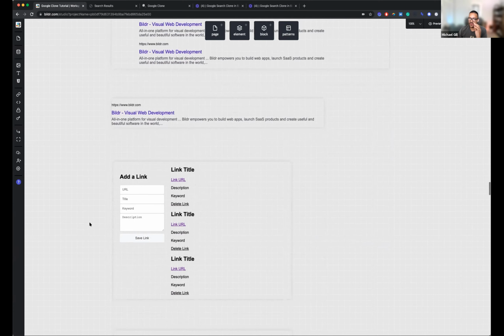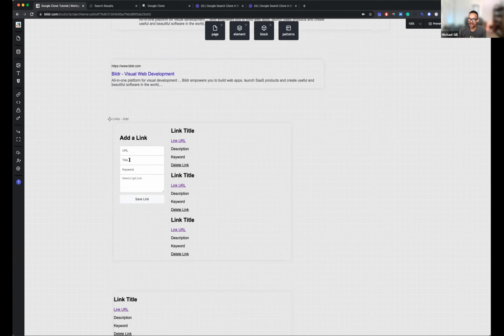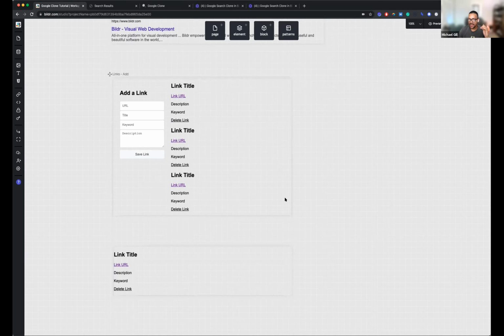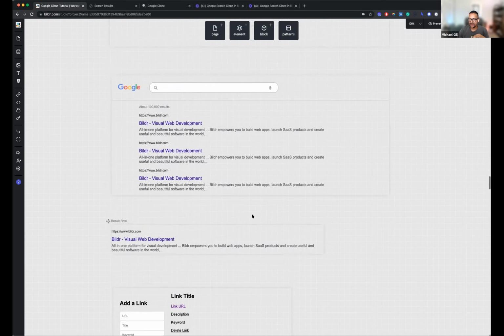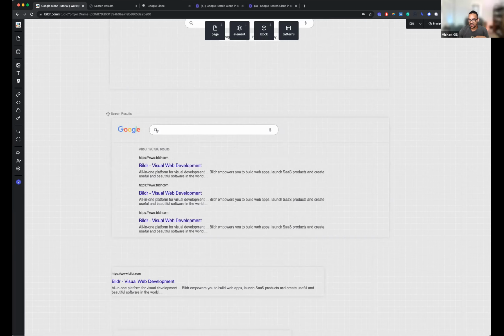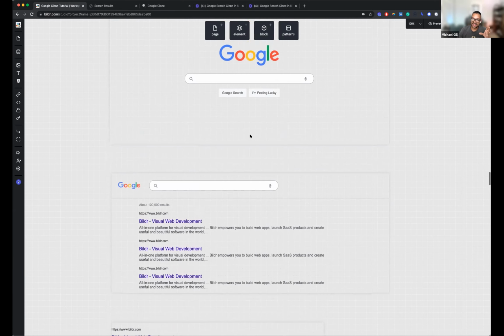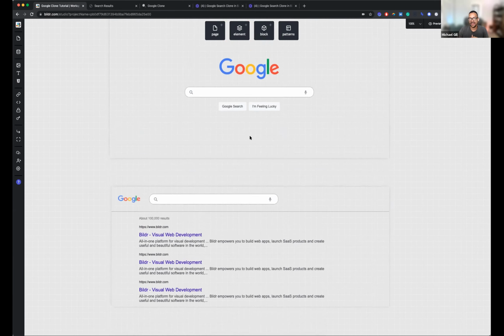Then it goes into the database and how you set up the database. It even creates this little simple data management tool, so you can see what search results you've added to your database, add new ones, delete the existing ones, things like that. From there, I go into adding icons. As I mentioned, I'm using Font Awesome for some of these simple icons in the Google search page. And then the last two videos are all about connecting it all together.